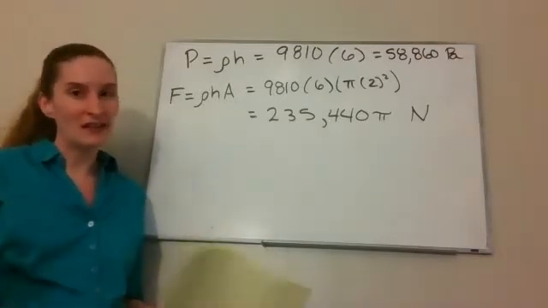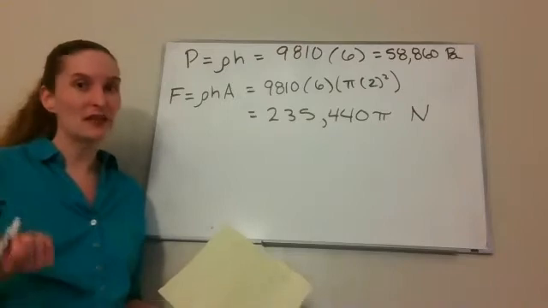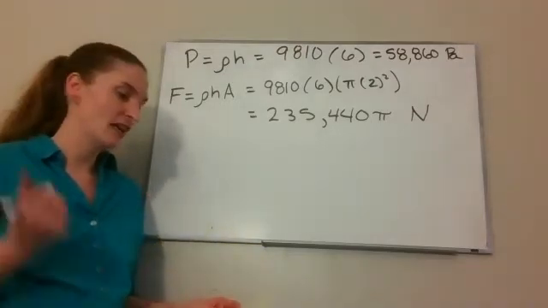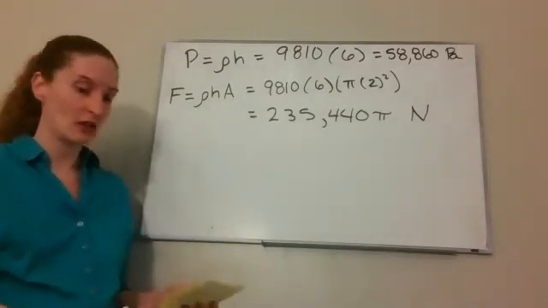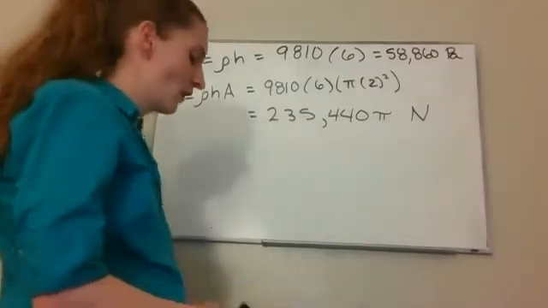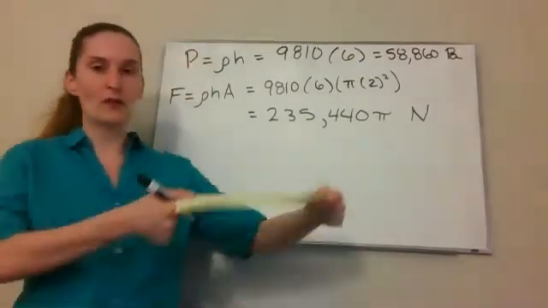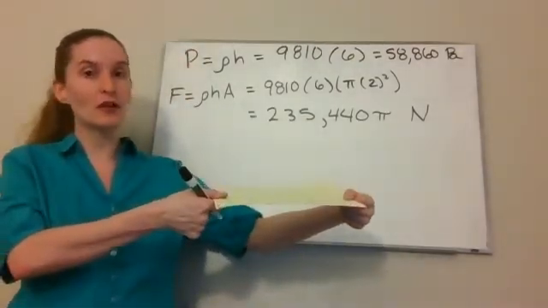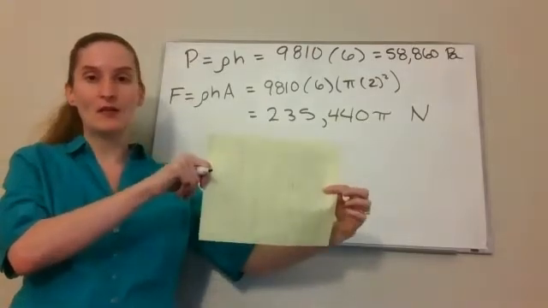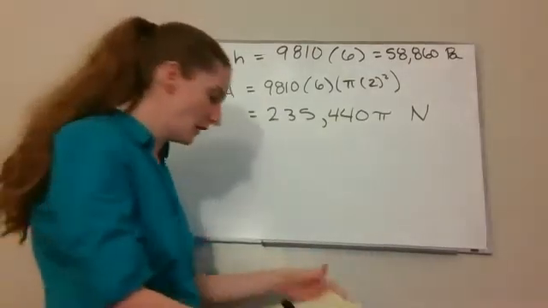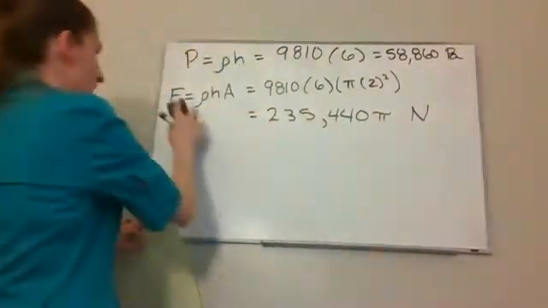Now, if it's not down in the fluid horizontally, things get more complicated, and that's where the calculus actually comes in. So instead of having our surface horizontal like this in the fluid, we're going to talk about what happens when it's vertical in the fluid. That is when we're going to need our integrals.